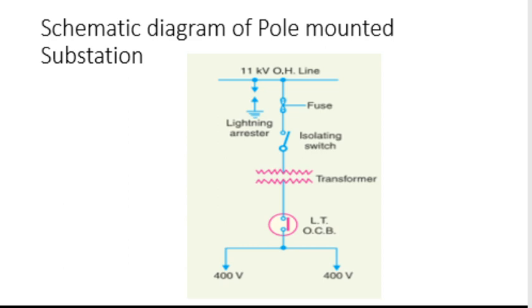But now, as you can see on the secondary side, we are stepping down the voltage from 11 kV to 415 volts. Power is again constant, and the power formula is nothing but V into I only, and we are stepping down the voltage from 11 kV to 400 or 415 volts three-phase. So we can say the current will start increasing. As current will be high, for that protection we will need a low tension oil circuit breaker.